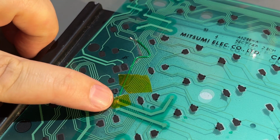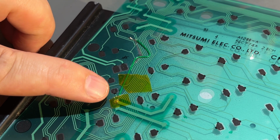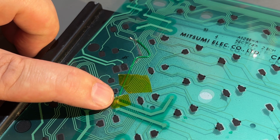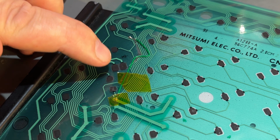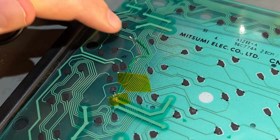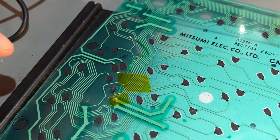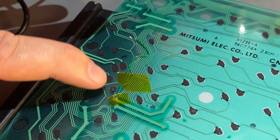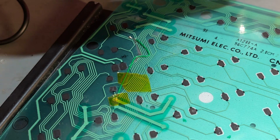I managed to solder on. I used the regular solder, but as low temperature as I could, and soldered to that point. That seems to be a thicker trace. And then this little wire goes up there and connects to the trace that goes out to the contact. And I actually measured now. There's continuity from the keys over here and to the contact.